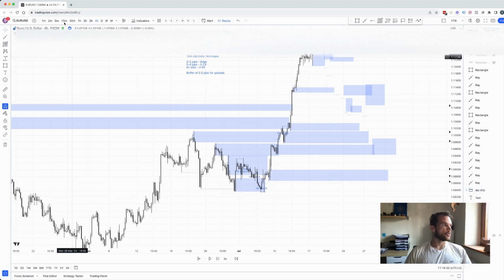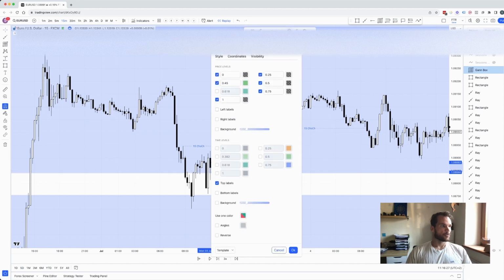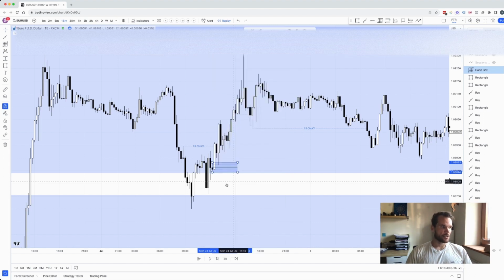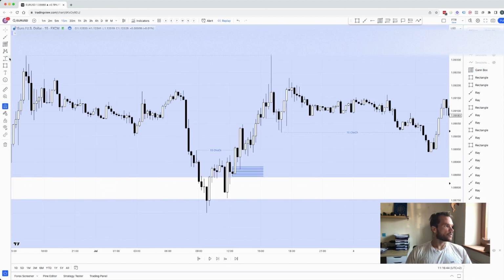But let's assume on this area on the 15. We had the CHOCH, and we talked about how this would be our flip zone order block. So we mark it out, then we get our modified Gann chart. Yep, this is the one. I'll show you the settings that I use. Pretty much I just edit it. I've got 0, 0.25, 0.45, 0.5, 0.75. I only really use 0.25, 0.45. I'm sort of gathering data on higher areas. But at this point, these are the ones that have done quite well for me and given me the best results.